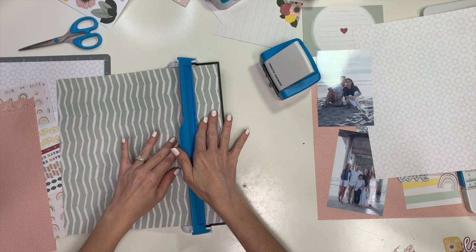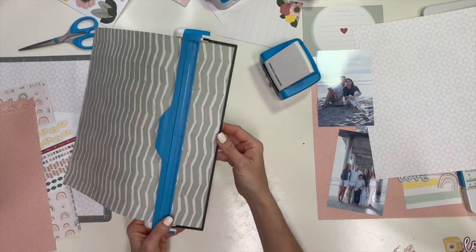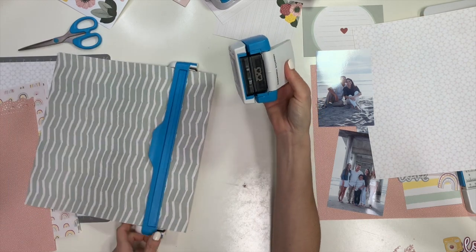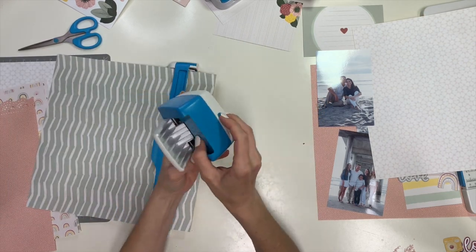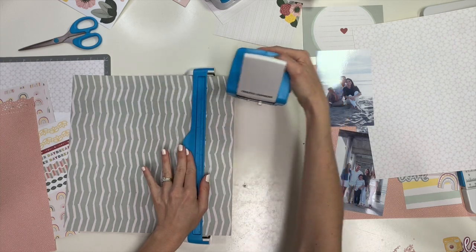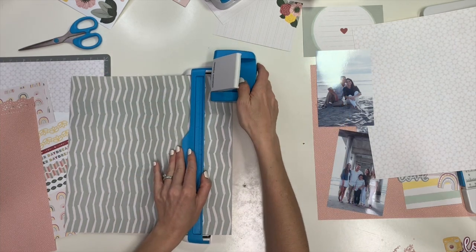And then we close this down. That's gonna hold your paper so you don't have to. And then we put this back on the back again. Okay, now we're ready to go. The cartridge fits inside this guy, and you just take it out like so. Super easy. This is the same as the punch. You can be doing it across the top, the left, the bottom, the right. I'm also used to doing it on the right.